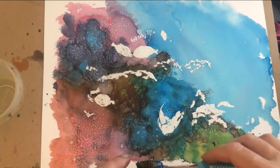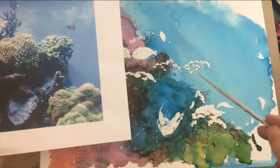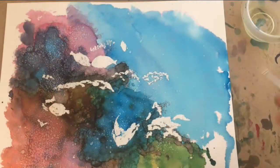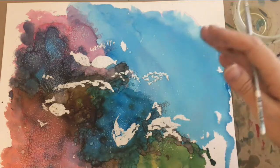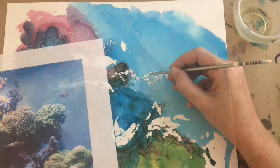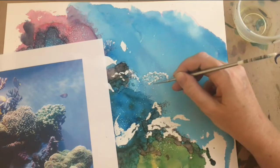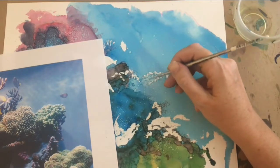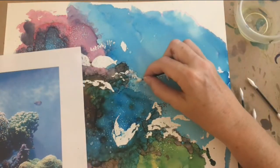I think I'll stop here with the alcohol and not do the gold. I'm going to begin by lifting out some of these shapes, and just with the alcohol, go around and try to create some definition to this reef. I've moved my setup a little bit to put the alcohol over on the right side. Sometimes you need to think about where you put the alcohol — I've had plenty of times where I've spilled it all over everything. This has the same effect as also just kind of blending in the masking fluid too.